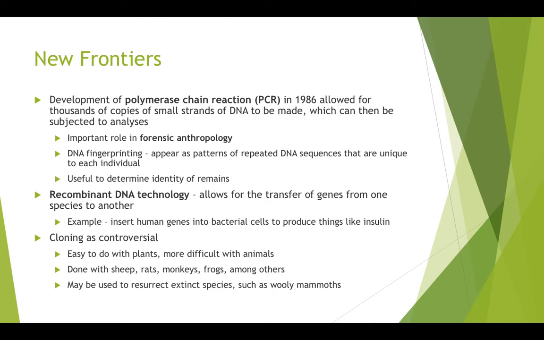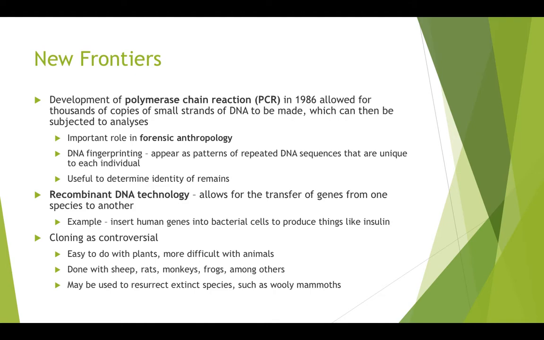Now, being able to identify identity is going to rely on either having DNA from that individual already on file, which happens more often with perpetrators than it necessarily does with victims, or having the DNA of people who are very closely related to that individual who you're trying to identify. Of course, if you don't know who the victim is, you can't really have DNA on file of close relatives because how do you know who to approach to get those samples?